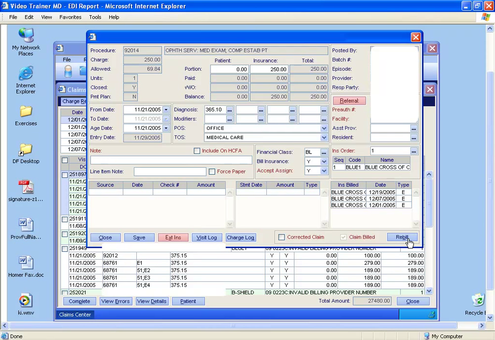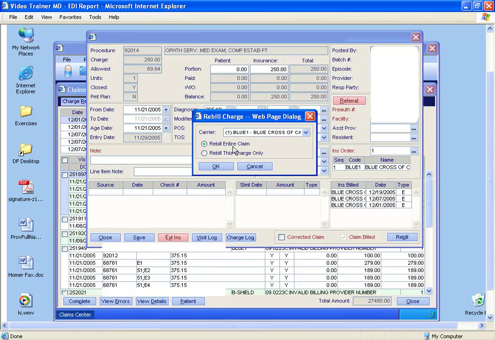When I click Rebill after I fix this particular claim, it's going to take it and queue it back up, bypassing all the gates, so when we submit our claims or run the claim submission wizard, it'll go ahead and submit them back to McKesson. So click the Rebill button. It'll ask you, do you want to rebill the entire claim or just this charge only?